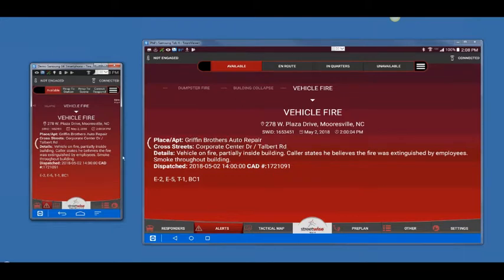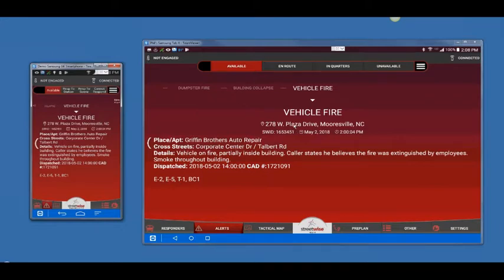On the one on the left, the responder version, that's something you would carry as an individual responder, maybe in your pocket or whatever, on your smartphone, and that'll get notified by a push notification sent from our system to that phone, which would notify the user, and when they tap on that push notification, it launches Streetwise. And that's how you end up with the call on both screens, as you see here.